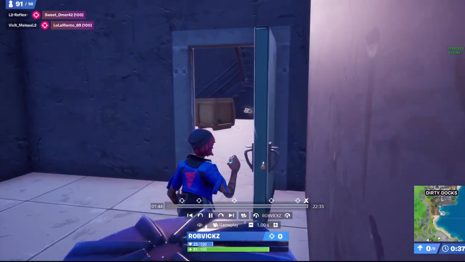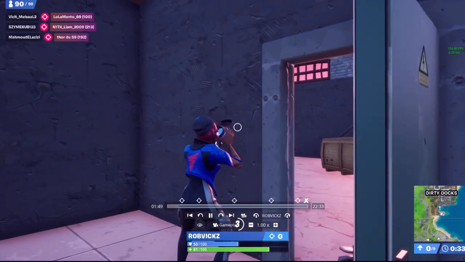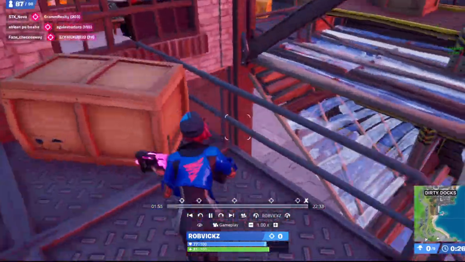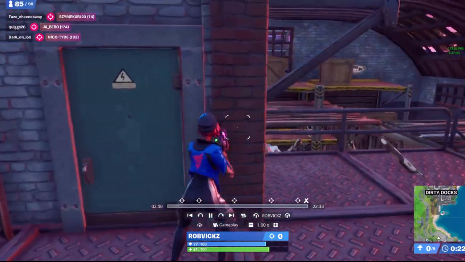For this game, we actually land Dirty Docks. A guy hit us with a good couple of shots on the way in. He gets in my building. Actually, there's a nice shot there. We're just gonna pawn that. That's his pawn, actually.